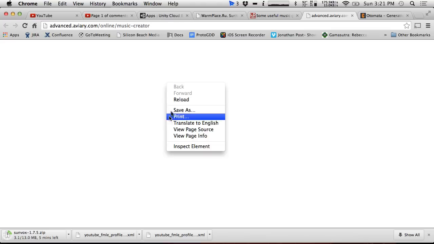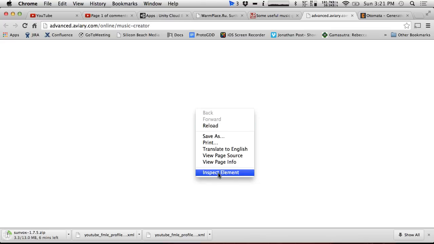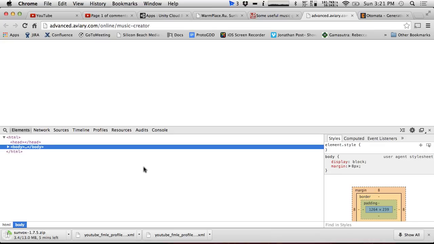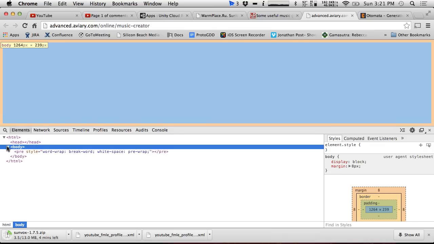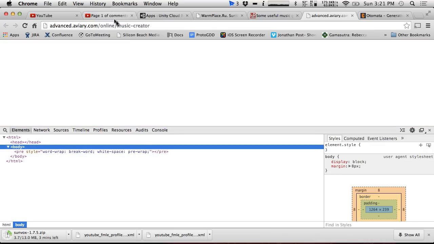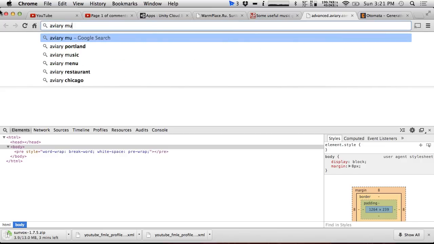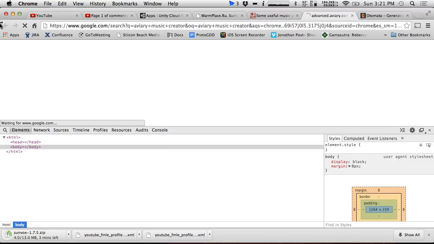That's good to know. This one's not coming up. Come on. Connect. Is this not a thing yet? Reload. Reload! Do we have anything going on here? Body. Oh yeah, that's real empty. I guess it's not here anymore. Aviary music creator.